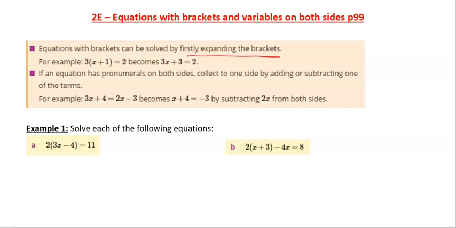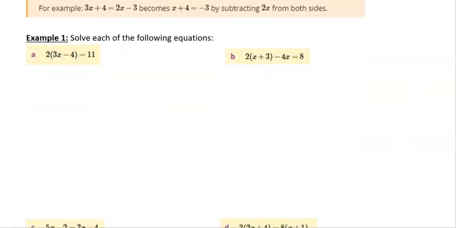I'll show you. If an equation has pronumerals on both sides, we've got to collect them all to one side. So we're going to end up with, in this case, x equal to something. And if we have x's on both sides, it's never going to tell us the answer. I'll show you. So for this one, we've got to work out what's happening to x. There's 3 x's, which we're taking away 4 from, and then we're doubling that to equal 11. So the temptation is to just go ahead and divide by 2, which will work. You'll get the same answer.